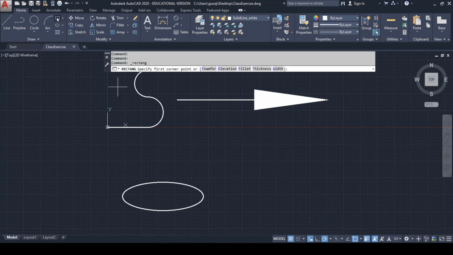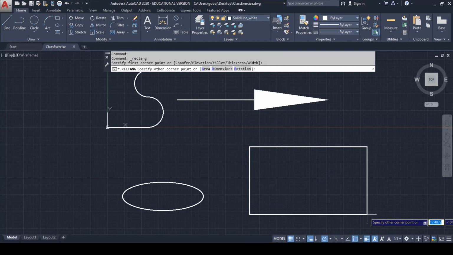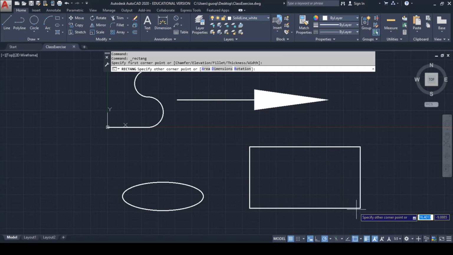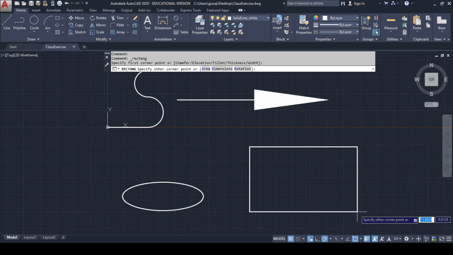With this function here, you click the drop down button, and you have rectangle here. If you click that, it asks you for the first corner of the point. Just randomly click a point, then it asks you for the other corner. It's going to be the bottom right corner here.